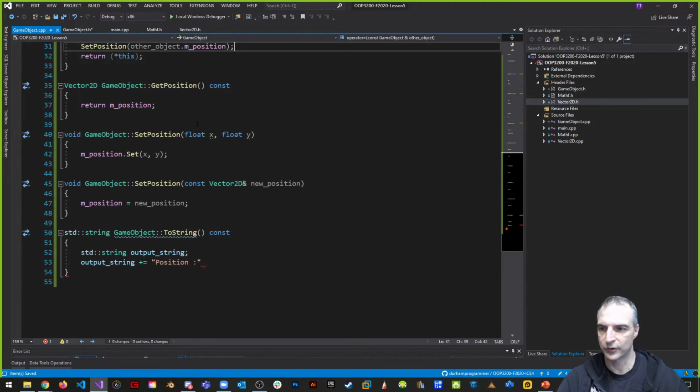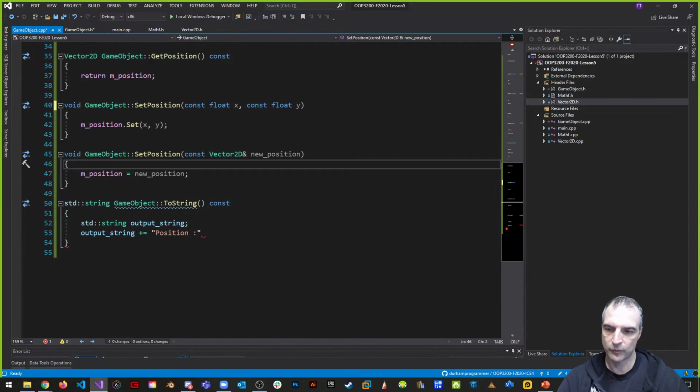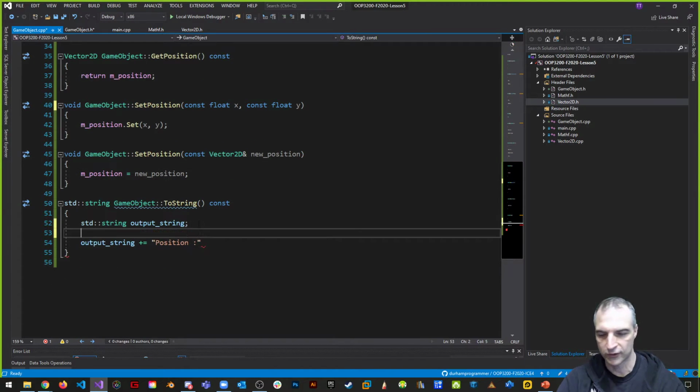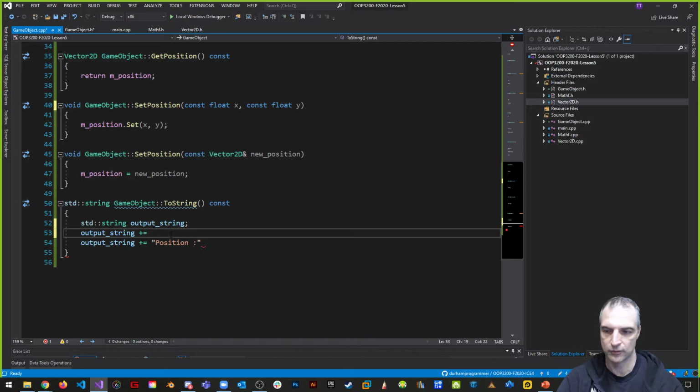And as we go down to set position x and y, we can see that there might be a reason to do const here. That's what our ReSharper is telling us to do, and I agree with that. But down in here, we're going to say, okay, so I want position. This is what prompted all this. I want position plus I want the ID to print to kind of show, right? So my ID, and we'll do one of these, right?